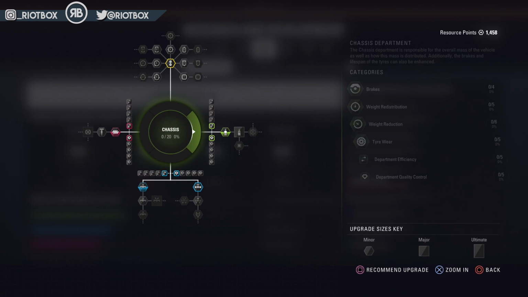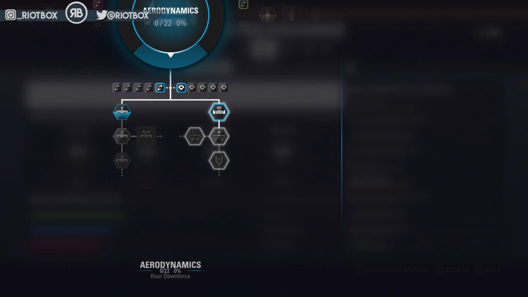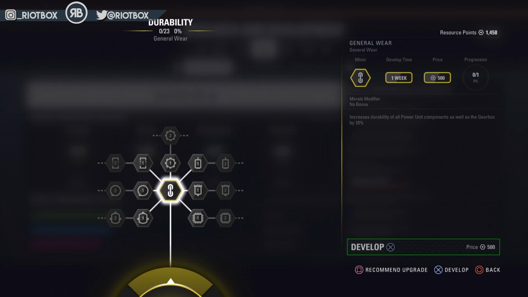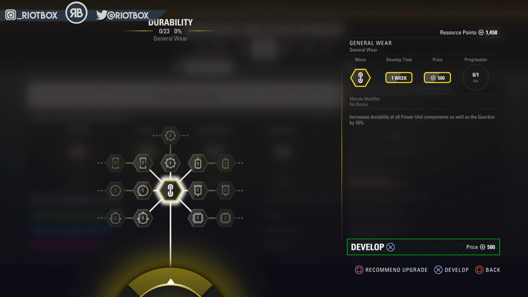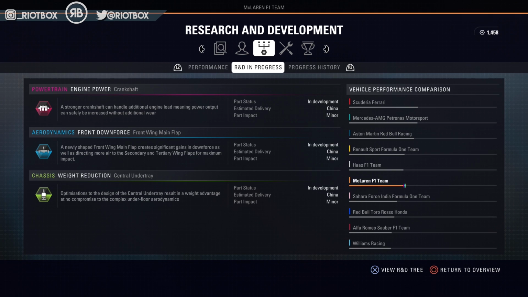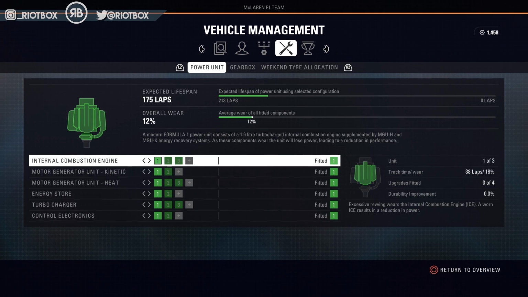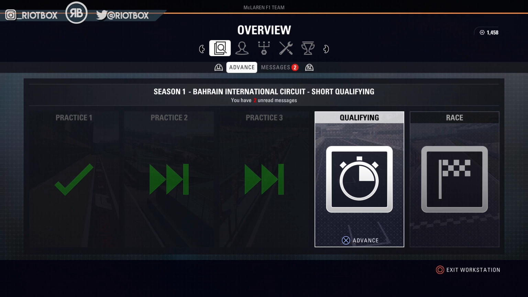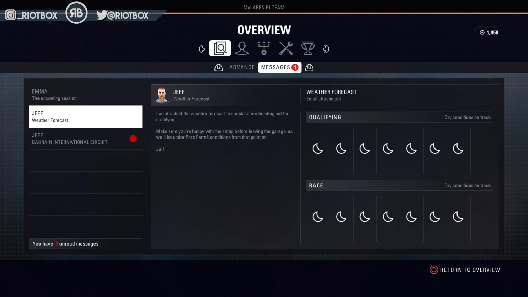Can we do anything here? We can't do anything there. So I suppose I could do some. I can't do that. I'll do some. Oh no, everything's started to develop. The only thing I guess I can do is some general wear. Reduce the power unit components by 10%. We might need that, but no, I'm going to wait and see, because we might need to save our points to be able to fix any problems with R&D paths.